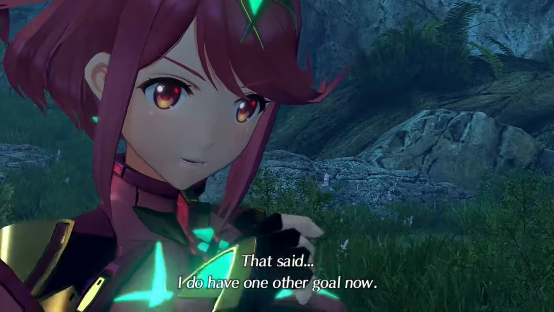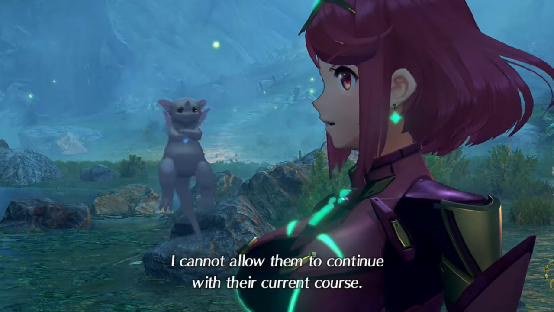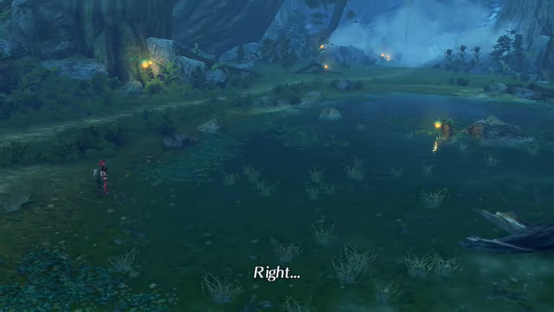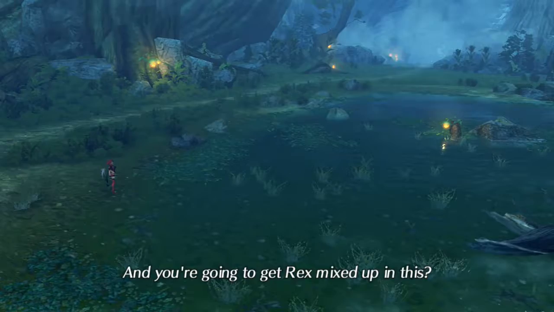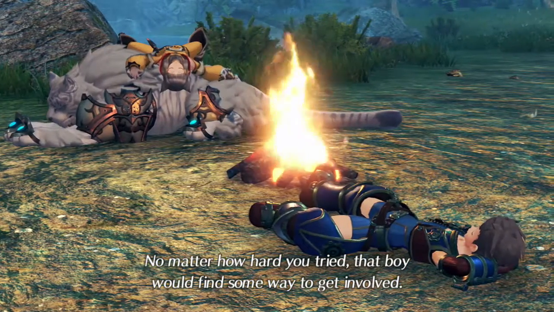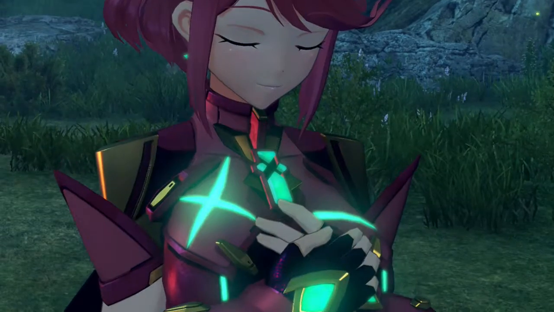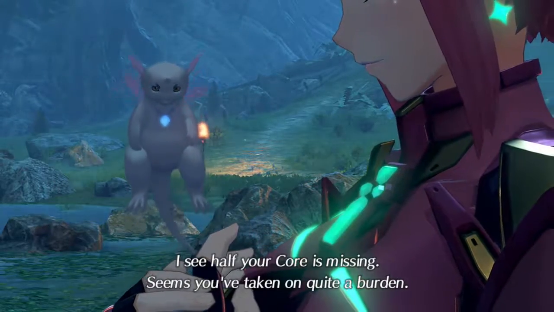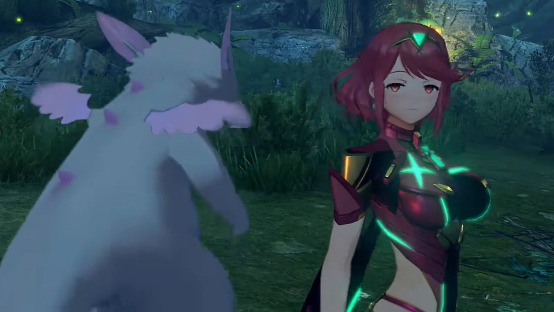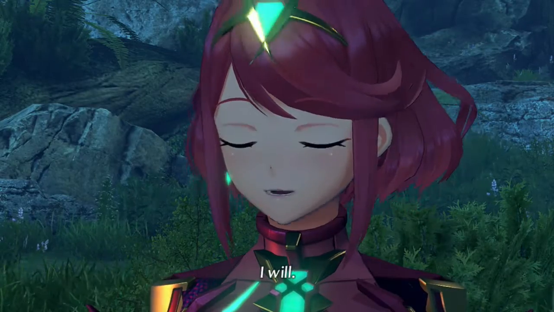I have no reason to doubt you, Pyra. That said, I do have one other goal now. Jin and Malos. I cannot allow them to continue with their current course. The fate of an Aegis never changes. Right. And you're going to get Rex mixed up in this? I'm not blaming you. No matter how hard you tried, that boy would find some way to get involved. I see half your core is missing. Seems you've taken on quite a burden. Azurda, I... Promise me you'll take care of Rex. I will.